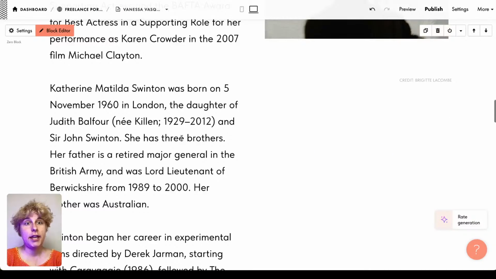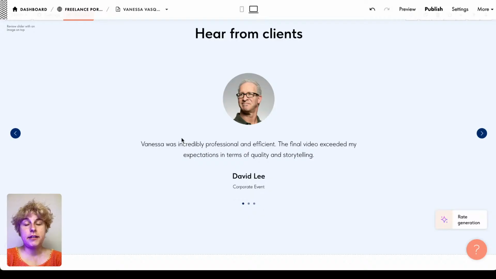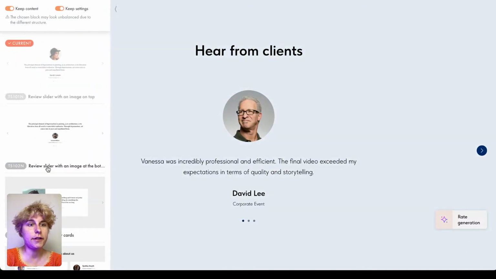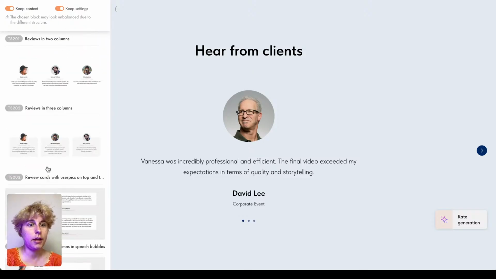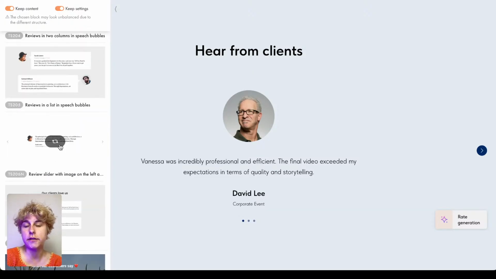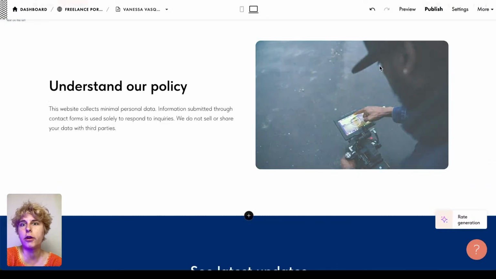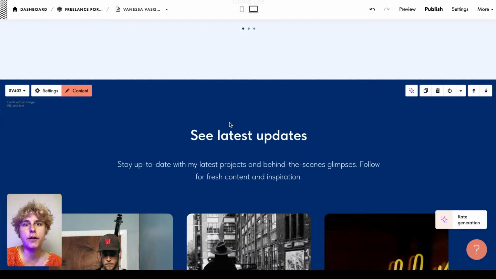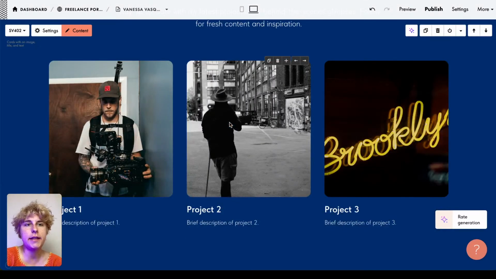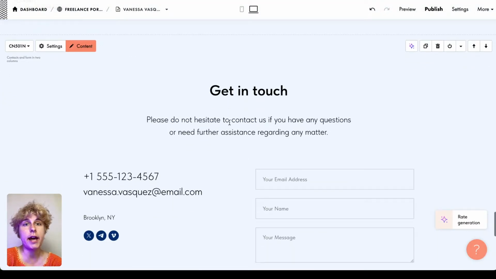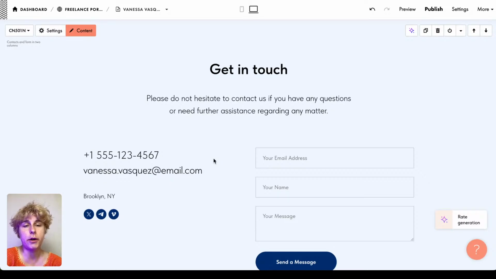Right. So then some of the client testimonials. Well, for these, you can also see other blog layouts, etc. So this is a little bit easier maybe to organize client testimonials or your awards. Understanding our policy, this is not relevant. You can just throw this away. Our latest updates, you can also create a blog on top of your portfolio, but I'm not gonna go there because we are running out of time and I still have two important things to tell you.